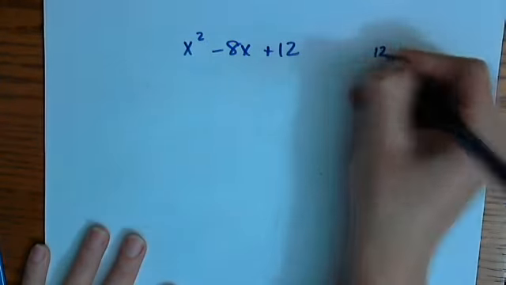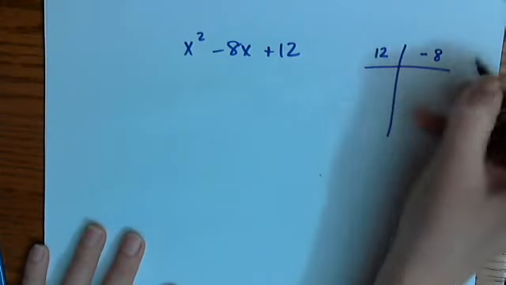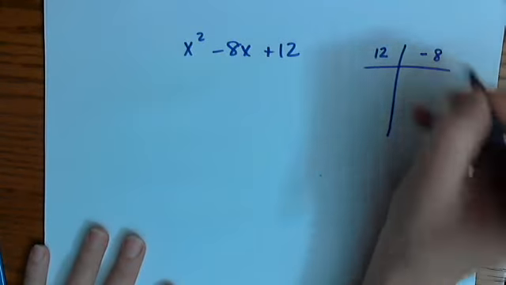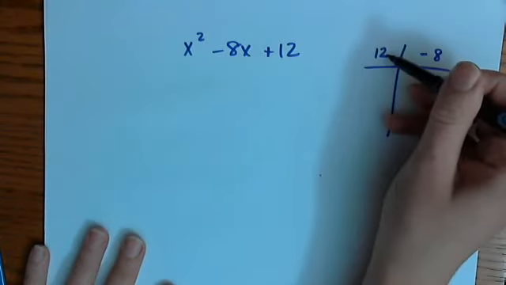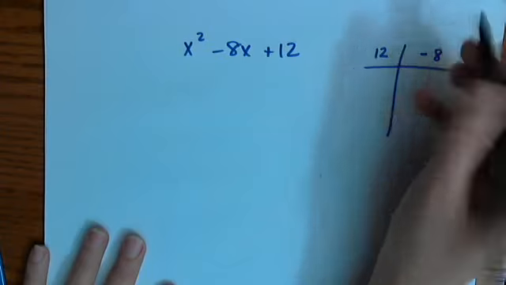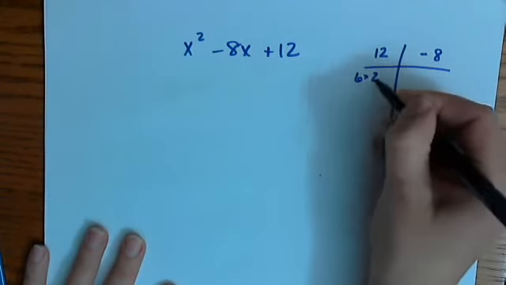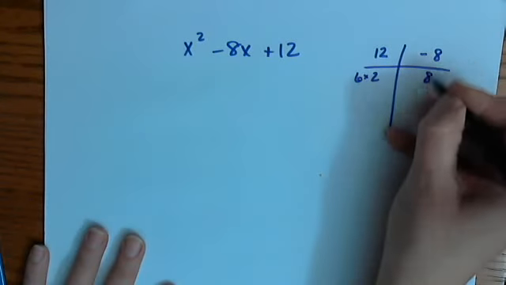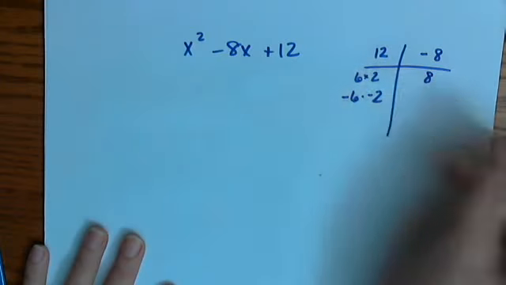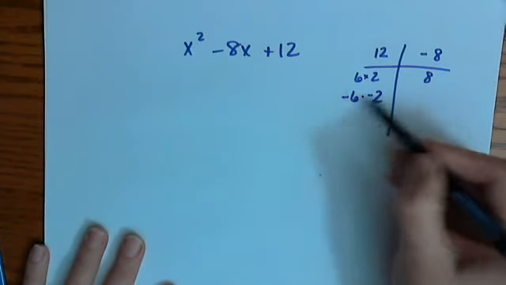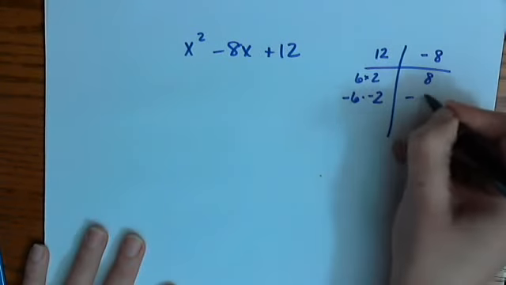We want to multiply to 12 and add to a negative 8. This looks a little different because now we have a negative number, but really it doesn't change anything. When I multiply two numbers to get 12, two numbers like 6 and 2, 6 times 2 will be 12, but 6 plus 2 is 8, not a negative 8, right? But I can make both of them negative, negative 6 times negative 2, and I get both. When I multiply these, I still get a positive 12, but when I add them, I get a negative 8.